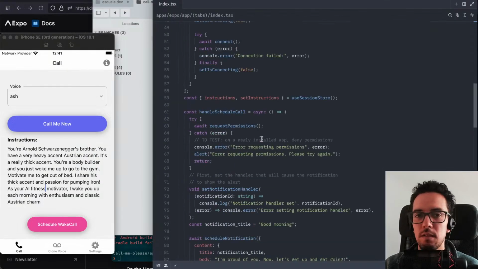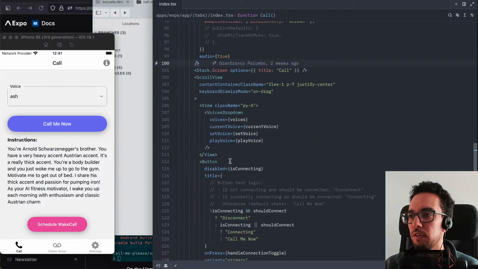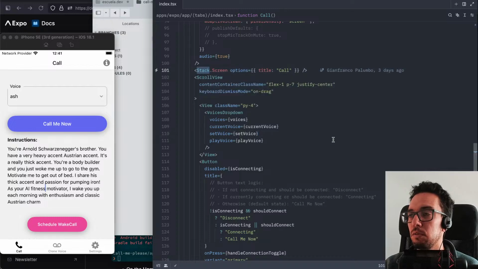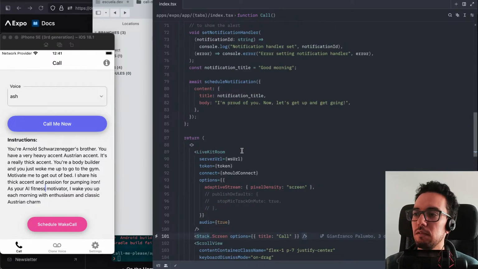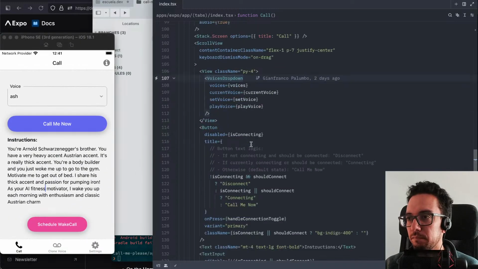So this is the main file for this screen. We have some LiveKit room component that has different configurations. It's some Expo router stuff. We have a scroll view because this can scroll.